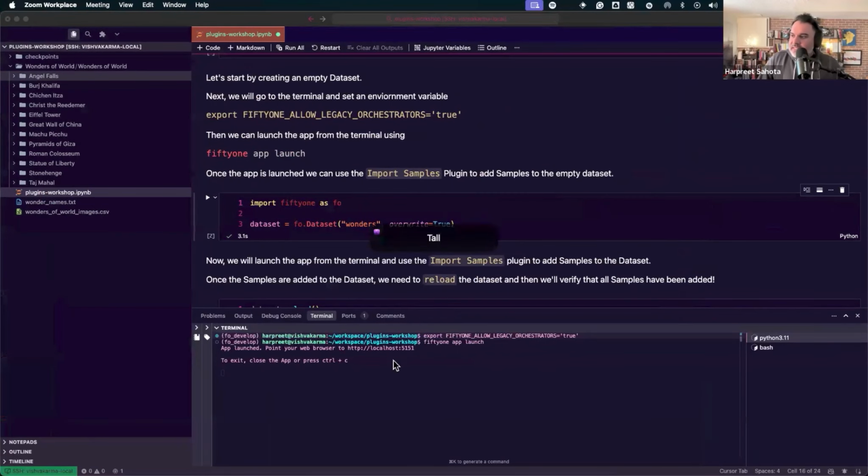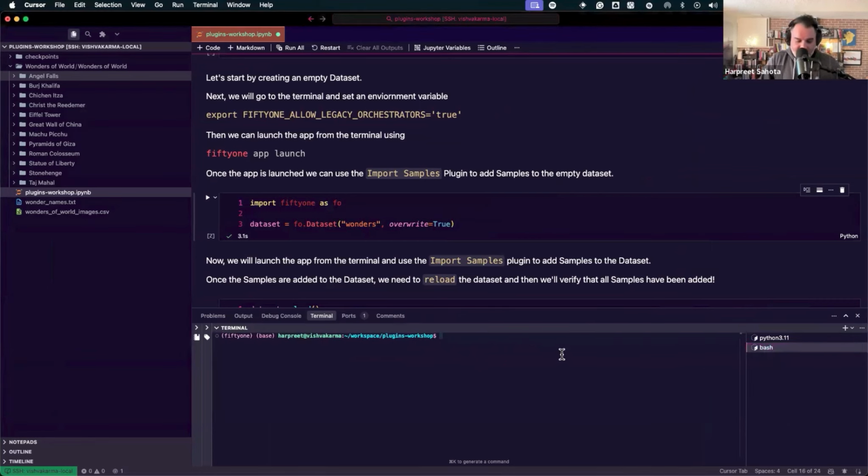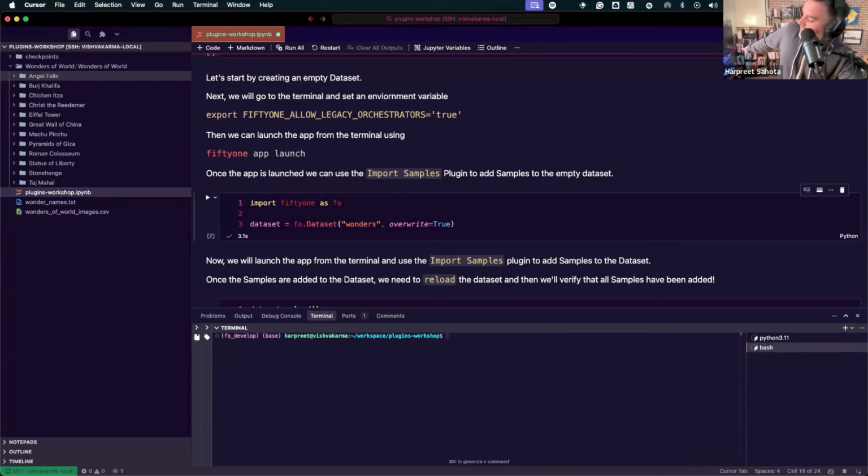So what I want to do now is, we've exported this environment variable. We've launched the app. What I want to do now is actually kick off a delegated service. So delegated service is essentially going to treat, I don't know if you guys could see that GPU machine back there, maybe you can, it goes back there somewhere.